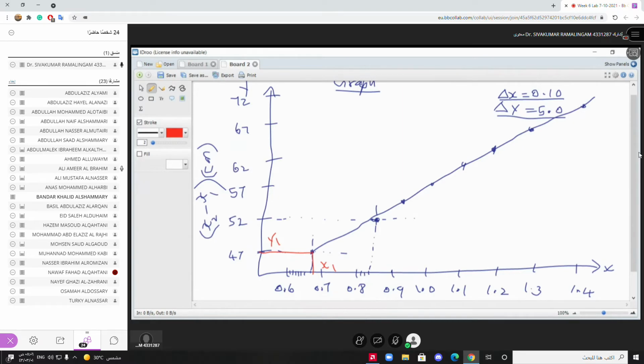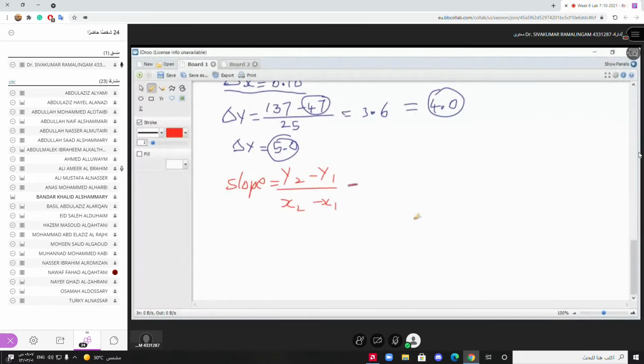The last point on the line. Suppose if you have one point here, you should not take it because it is not on the line. This is your x2. The 2 points must be on the line. Yes. And show the line like this. Draw a line and show your x1, x2 on the graph. Can you pick y2, y1, x1, x2 from the graph? And write the values here. You will get some number.